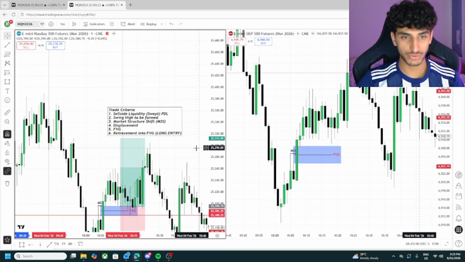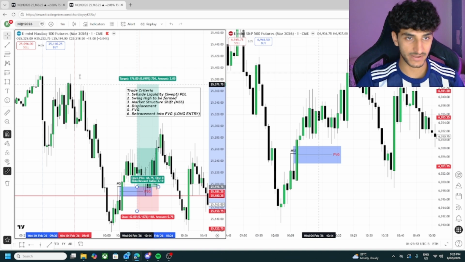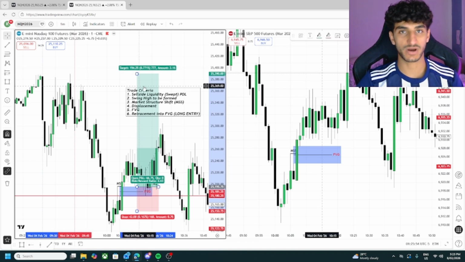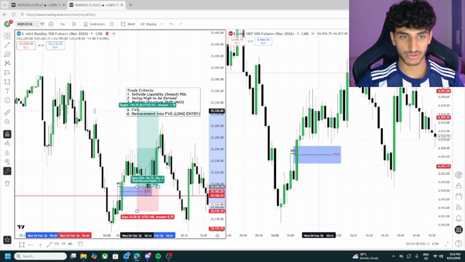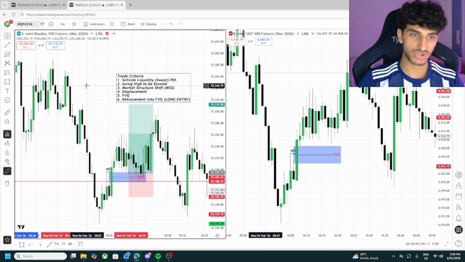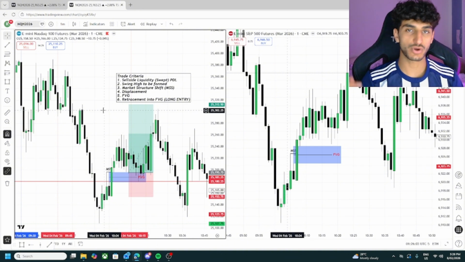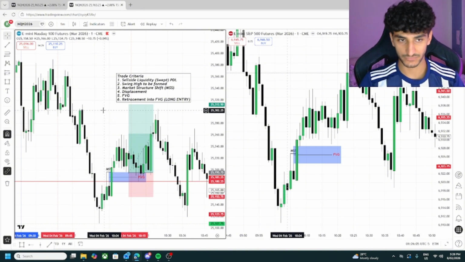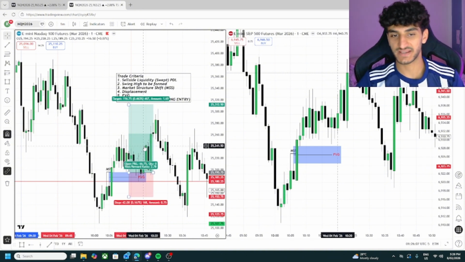Now, you could also be targeting this swing high and this swing high right there as well, these minor buy side liquidity levels, but they are not low hanging fruit. This is low hanging fruit. The nearest swing high to the left of us is going to be the lowest hanging fruit. Okay, that gives us obviously a reasonable risk to reward.